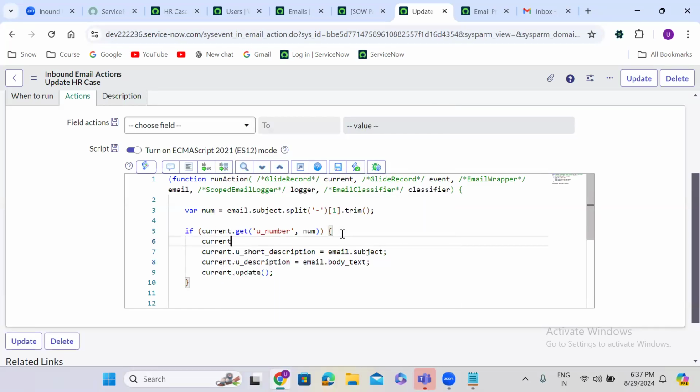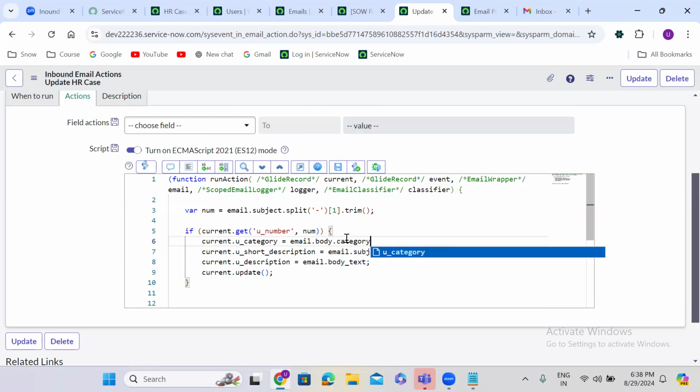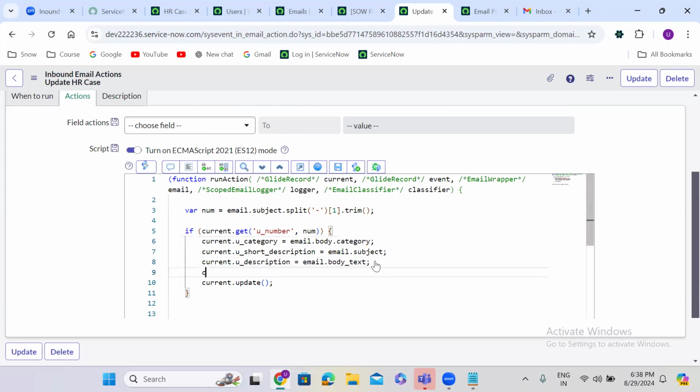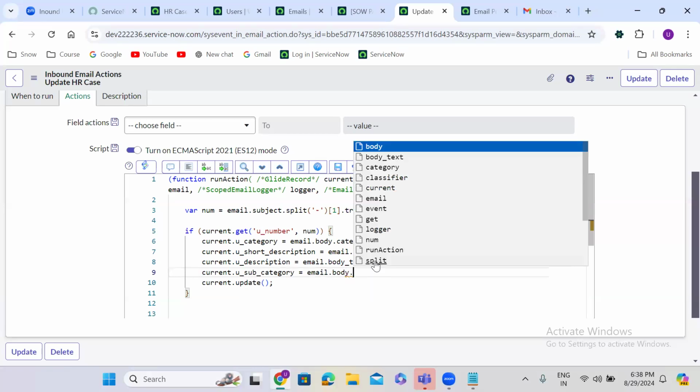So current.u_category is equal to email.body.category. Current.u_subcategory is equal to email.body.subcategory.